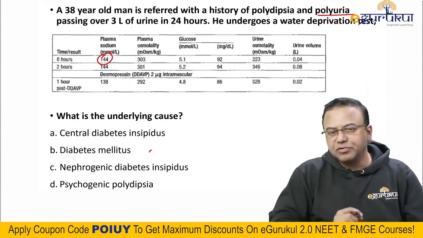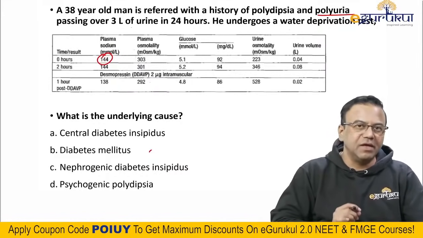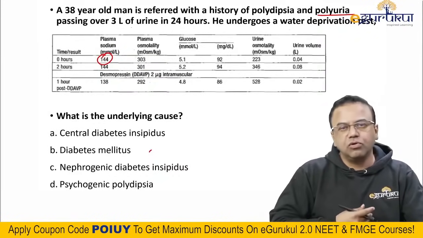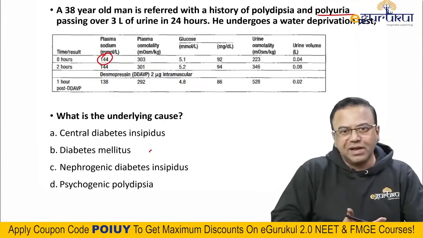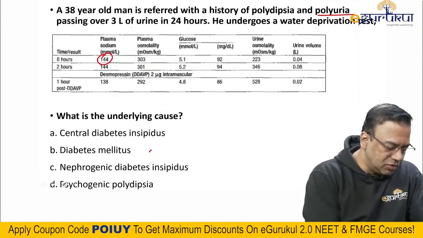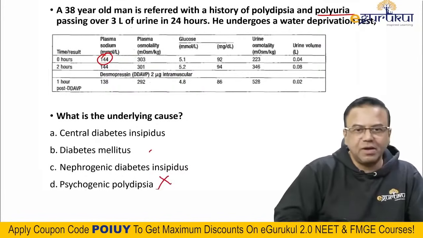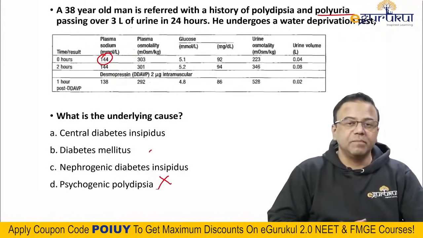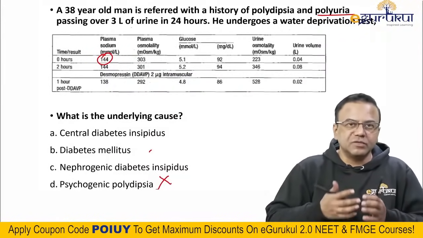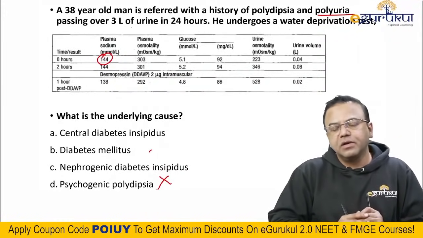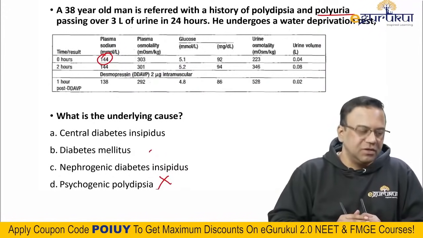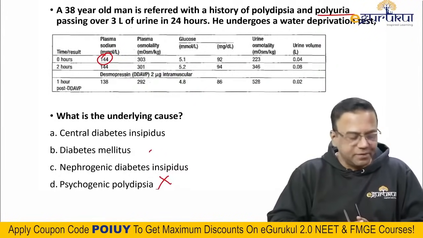Just looking at the sodium itself in the MCQ, you will not have time in the exam to gloss over too much, to think too much about these kind of things. You saw the sodium. That's a clue. It's telling you that this is unlikely to be a patient who is primary polydipsia. Why? If the patient is forcibly drinking too much water, we expect the sodium to be more diluted. It should be on the lower limits of normal rather, not at the upper limits of normal. This is unlikely to be primary polydipsia.